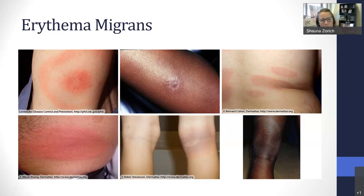So if you remove it within kind of 24 hours of being bitten, then you're going to have less chance of transmission occurring. But if you felt like it really wasn't embedded in your skin, because they use their little pincers to grab hold, and they embed the front part of their body. I'm not an entomologist, so I'm probably not using the right terminology, but they embed the front part of their body right in the skin.